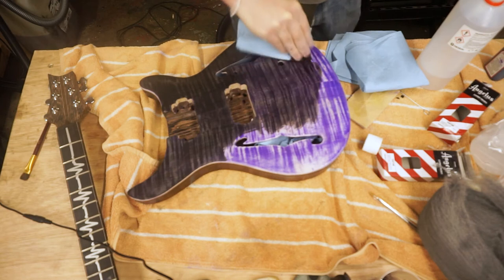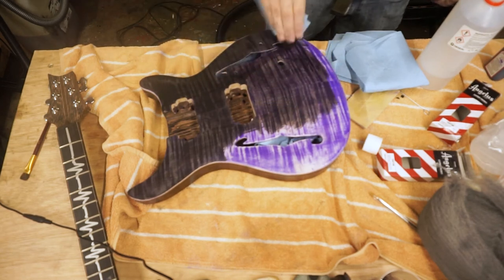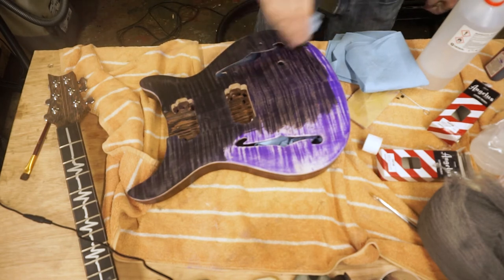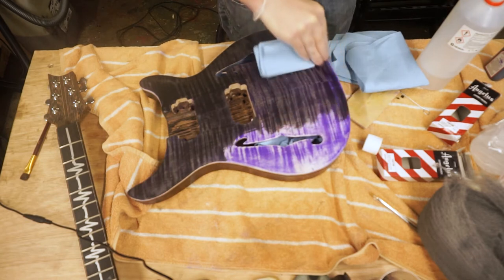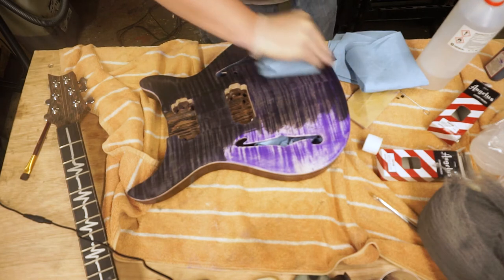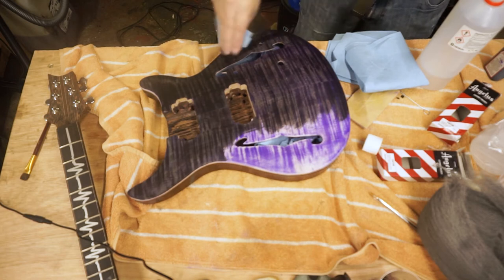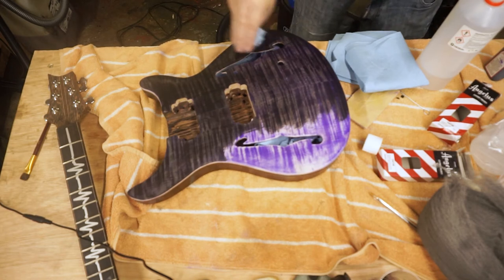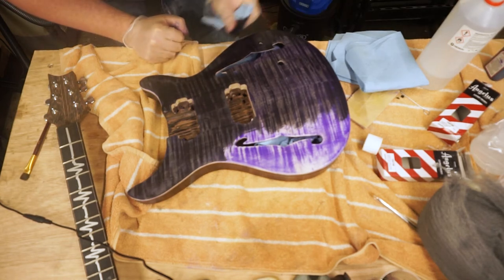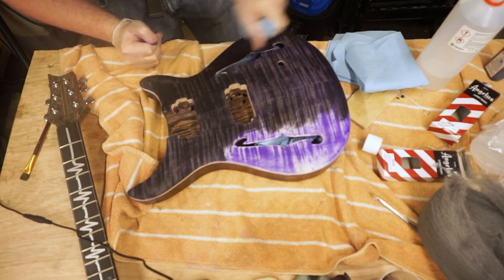Seems that when it's diluted down like this, you get a much more inconsistent colour if we're not careful about how much we're putting on, which I guess sort of makes sense. So you'll see me going over old areas because it seems like that second coat gets me more to where I want to be.